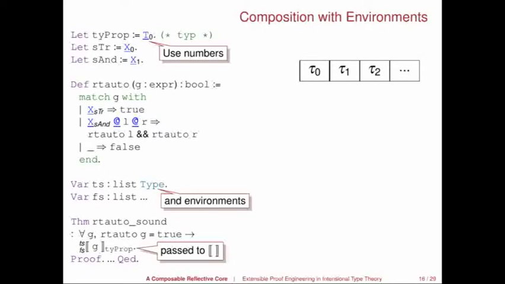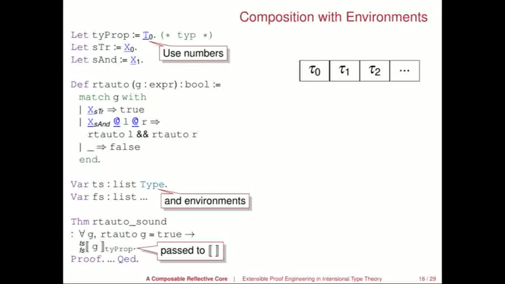Here, we're using numbers. So we're saying propositions are represented as the number 1 used as a type, and the symbol true is represented as the number 0 represented as a term, and is represented as the number 1 represented as a term. We can write the same exact function here. I'm kind of cheating a little bit. The syntax is exactly the same as it was before.